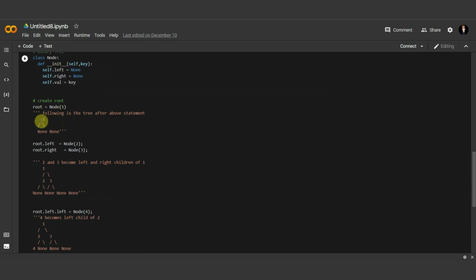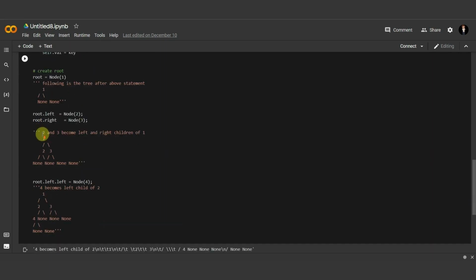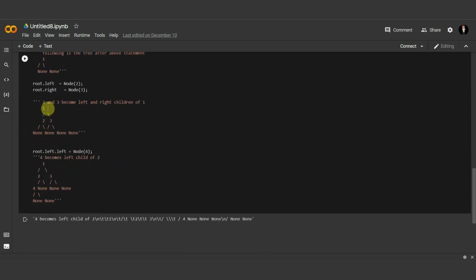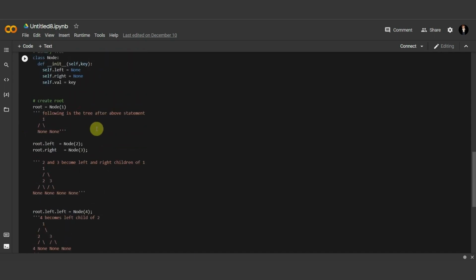The root node will contain children, so root.left is equal to Node(2), and root.right is equal to Node(3). We are giving the label 2 for the left and 3 for the right, and 2 and 3 become the left and right children of 1.